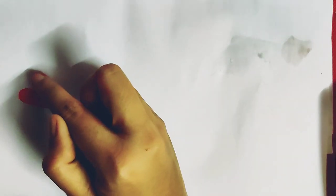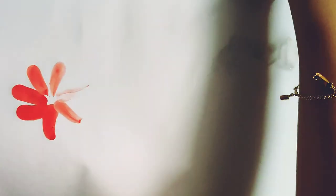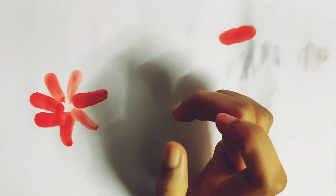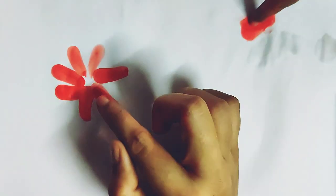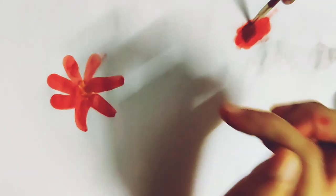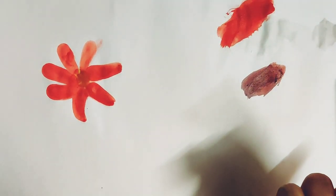Now the next one is flower. I know it's very easy, but for the kids you have to teach it. So kids, you have to draw 6 to 7 petals like I'm drawing with your fingers. So you have to give a stroke kind of thing. After that, in the center you can give a prominent color. While I'm using yellow, which didn't show that much, but you can use any other different color.